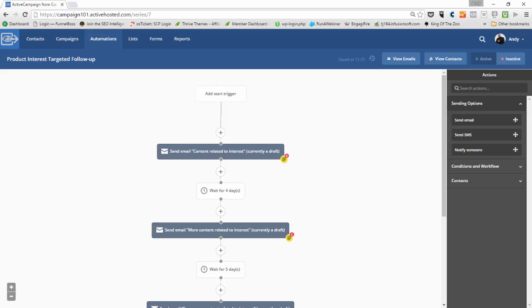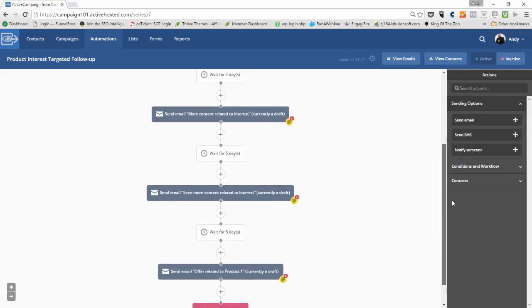But forget how you get people into them straight away and just start creating automations, bridge automations, which are sequences to go to an offer, which you can do here. So this one has send email, and it says content related to interest. So this is the one which was a predetermined one, but you can see this is a very, very simple bridge to offer sequence.